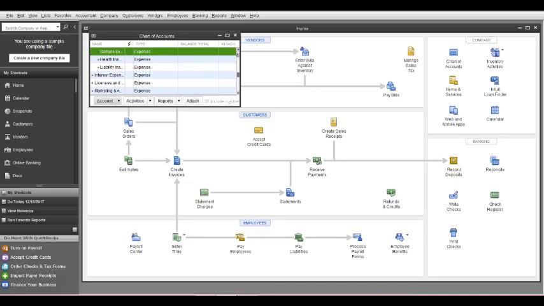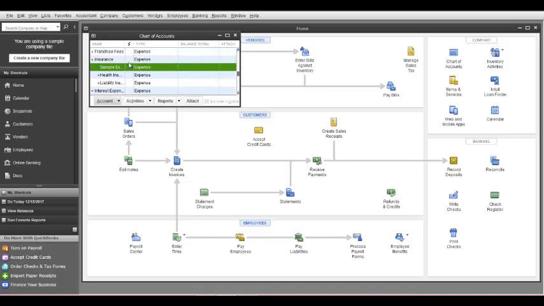And now it's got our sample account listed here in our chart of accounts. It's under insurance, but we can make the expenses go directly to that account. So this is really a good setup. It both ties into the individual insurance expense and then totals into the total insurance expense.